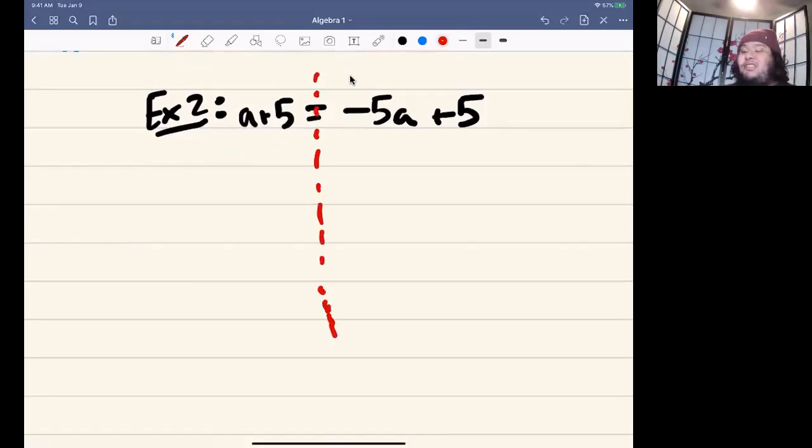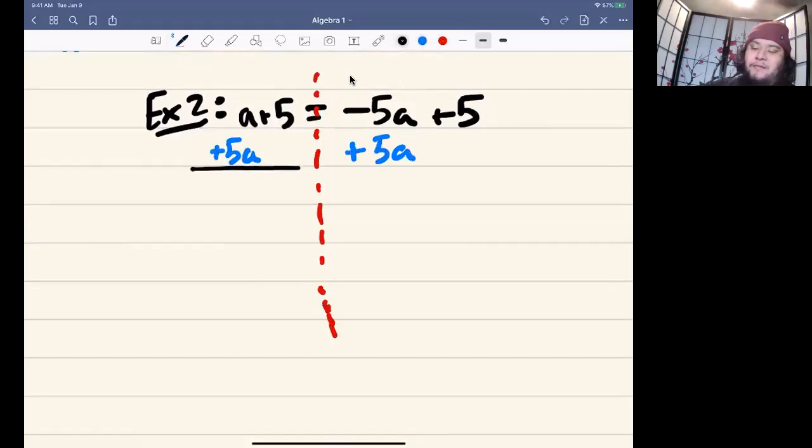Next up, we want to move x, the variable, to one side of the equation. And my trick would be move the smallest number. So what's smaller, positive 1 or negative 5? Positive is always bigger than negative, right? So we're gonna get rid of this negative 5a. We're gonna move it to the other side. Well, how are we gonna move it, you're asking? In order to move the variable to the other side of the equation, we're gonna do the opposite of minus 5a, which is plus 5a to both sides. We're gonna do plus 5a here and plus 5a here. Okay?